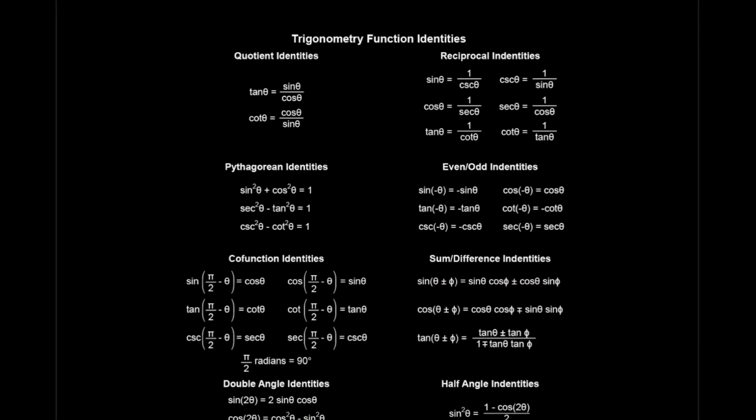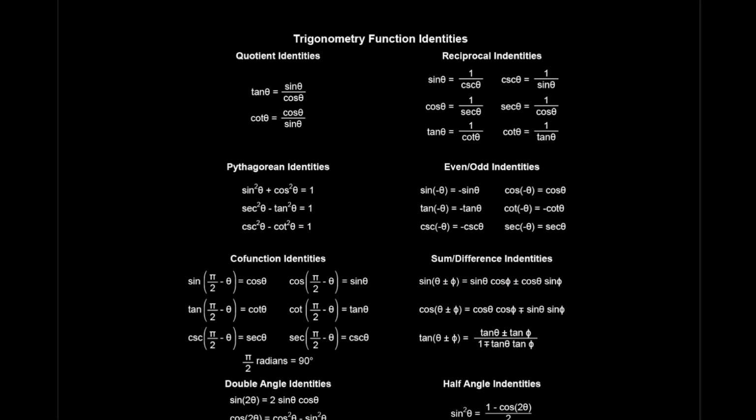We're going to be using things like our regular quotient identities, the reciprocal identities, the Pythagorean identities. So if you are not familiar with those, I did go ahead and post this handout to the VLE. Now would be a really good time for you to pause this video and go back and take a look at that, because we are going to lean heavily into these to be able to take the derivative of some of our other trig functions like tan, secant, cosecant, things like that.